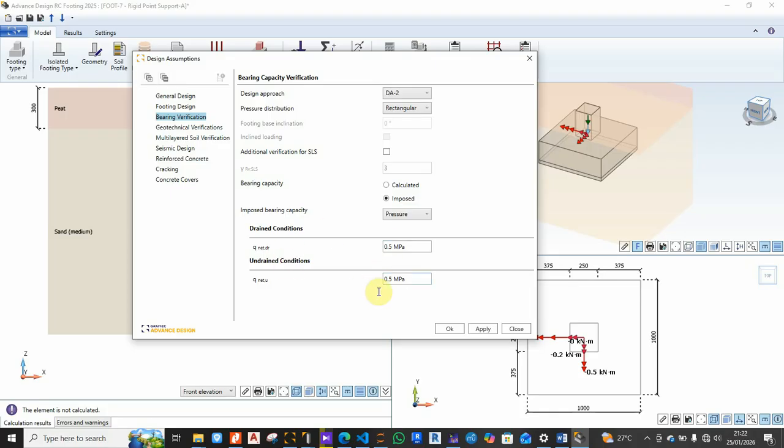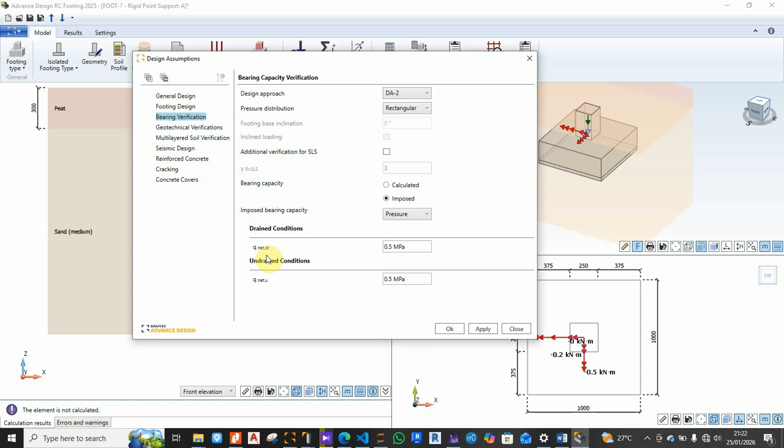So here you can see that they are talking of q_Rd,net. It is neither q_ULS, like the stress at the ultimate limit, or q_SLS, the stress at the serviceable limit, but they are giving you a funny name here, q_Rd,net.